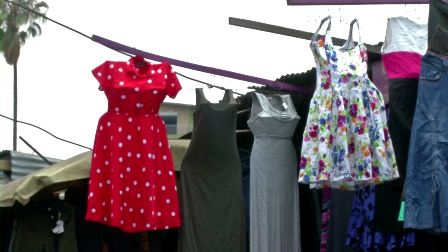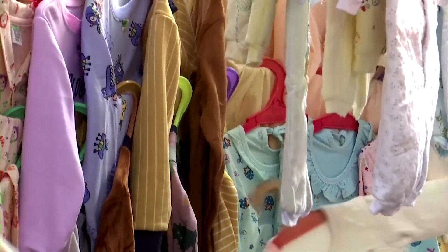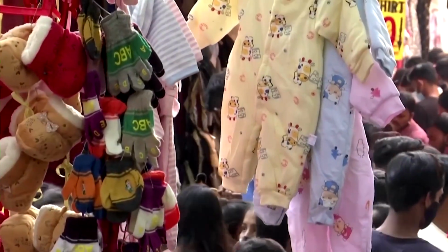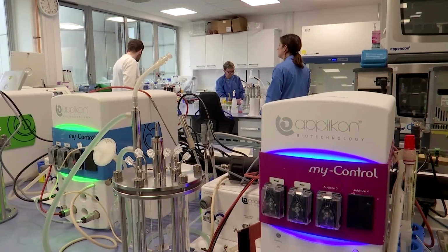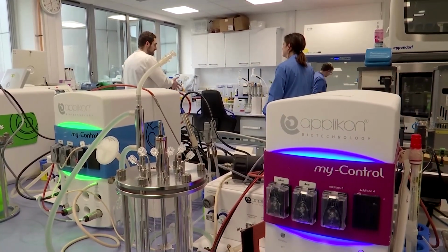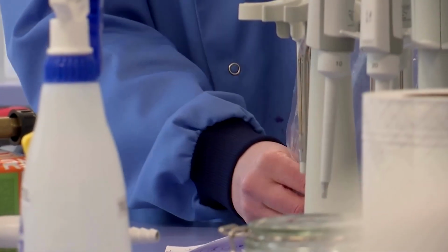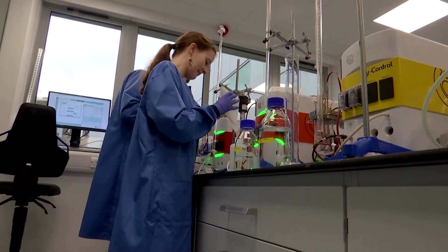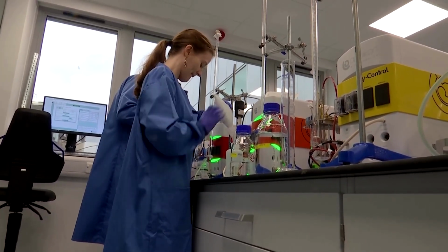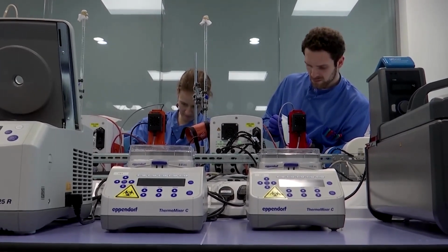Polyester is the most widely used clothing fibre in the world. It accounts for 60% of what we wear, but it's not sustainable, especially when it's dyed and treated with chemicals. The team at the University of Portsmouth have already identified more than 70 enzymes that can break down plastic, with varying success. Now they're looking for the best one. So we're looking for the enzyme that's the fastest, that's going to break this down as quickly as possible. And we're looking for enzymes that are stable at the temperatures that we want to work at in industry, which is usually around 70 degrees.